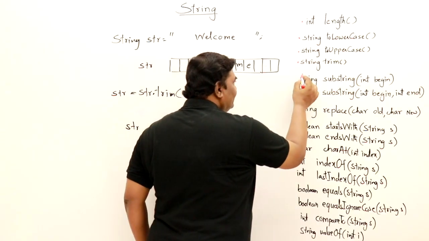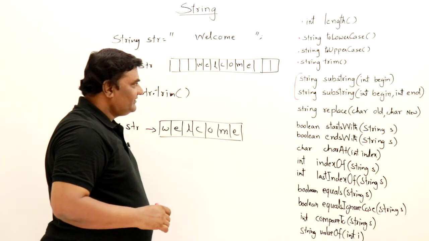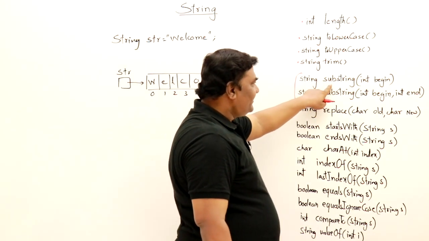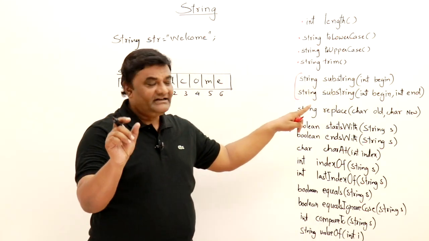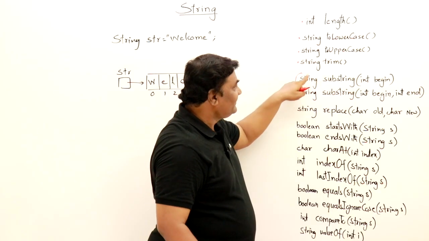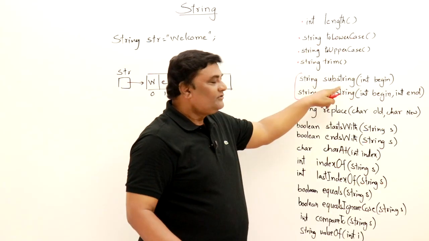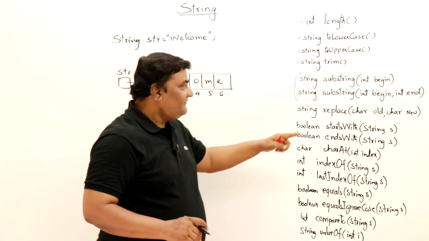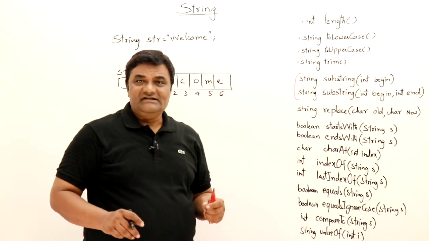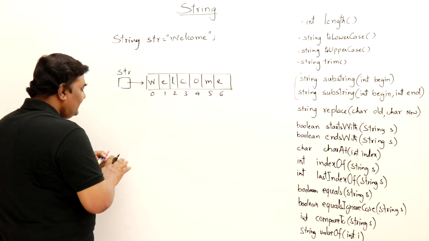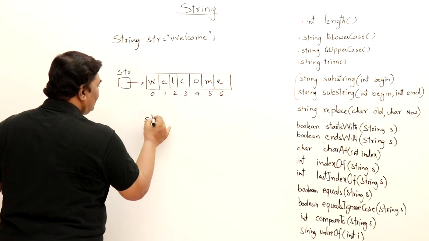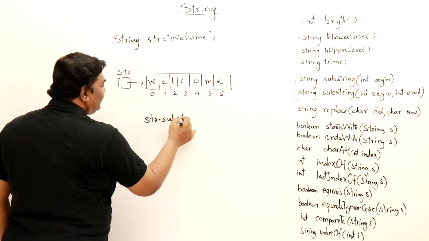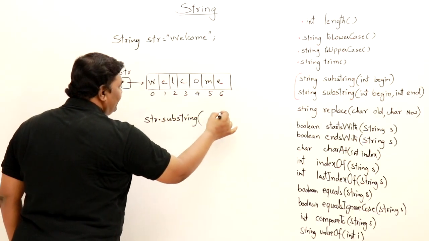Now let us look at this function, that is substring. Now for substring, I have taken this string. Let us learn about substring. Substring, again it will give you a part of a string and it is returning a new string. It will return a new string, like these were returning a new string. So it will give a part of a string as a new string. So in that we have to mention index, that is beginning index. So for example, if I say str dot, like this is the object, right? Str dot, if you say substring, and I have to give the index here.